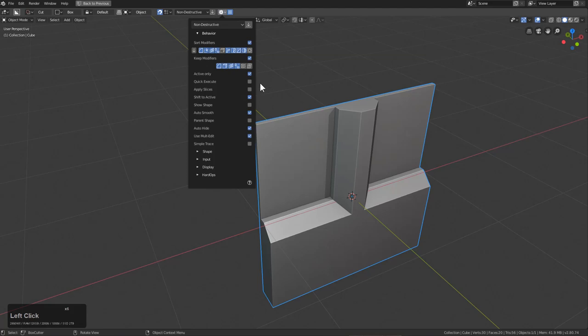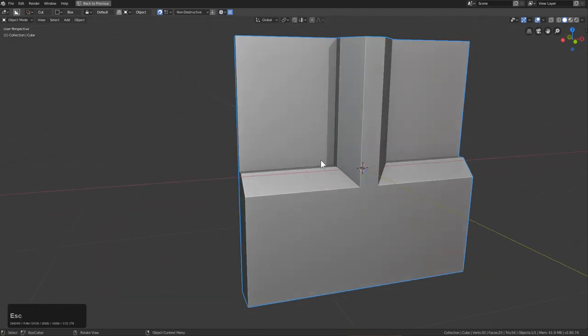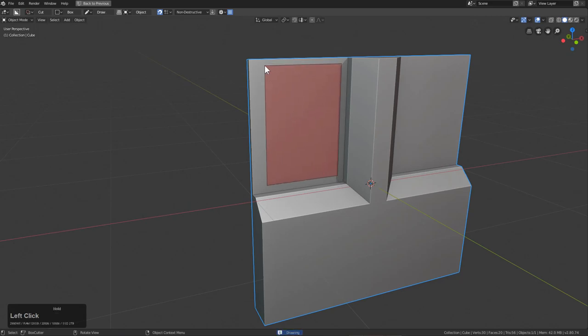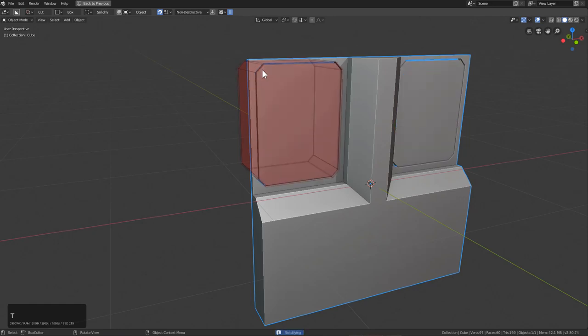However, I do want to enable active only. I just like active only. It's a friend to me in time of need. So let's just do a few more cuts here. Just a little tool test.